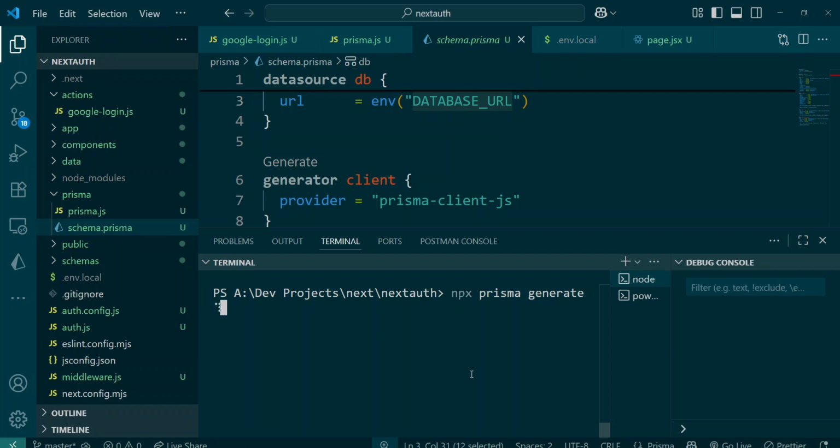Let's wait. If it's successful in generating this, then we will run npx prisma db push. Yes, because we are running Prisma for the first time, it's going to install some dependency packages. Proceed. Yes, proceed.